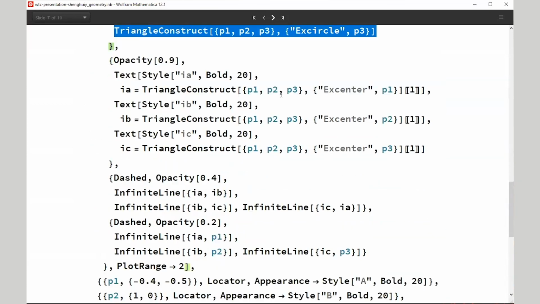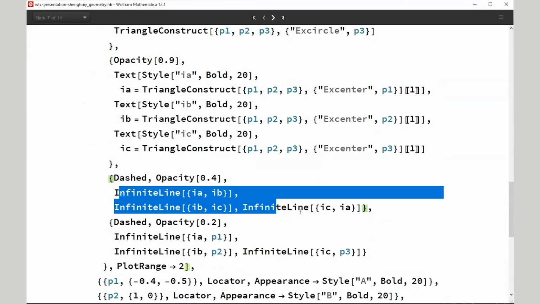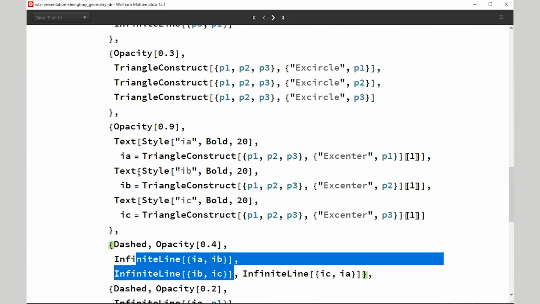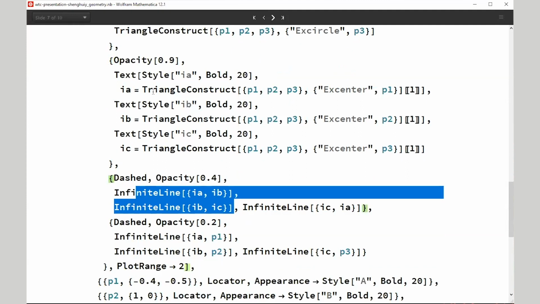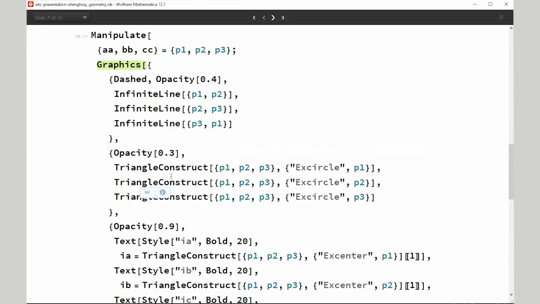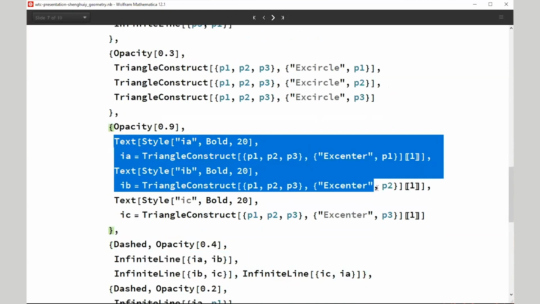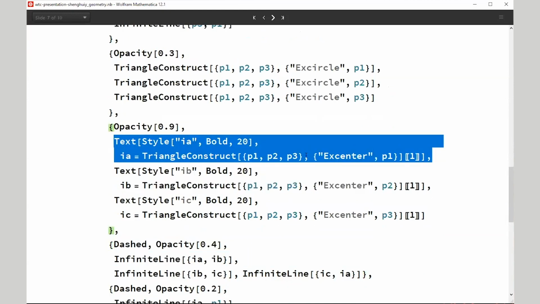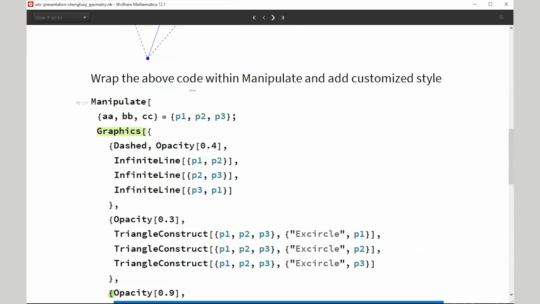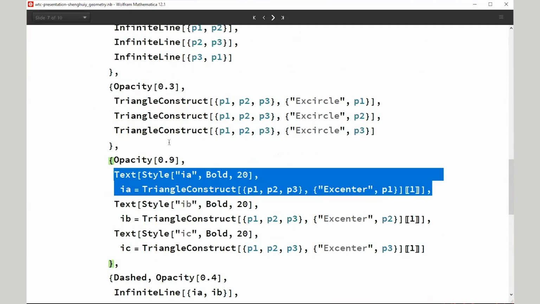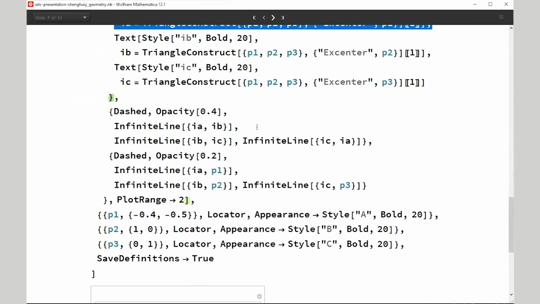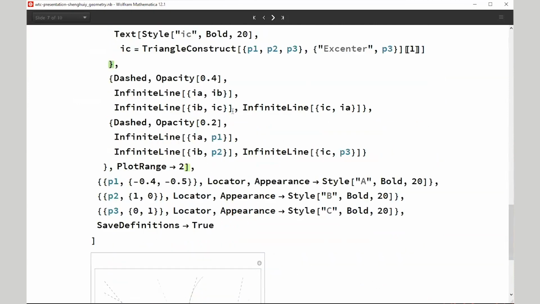The same thing applies to these lines connecting the excenters. And eventually I want to name the controllers as A, B, C. So this is basically decorating the controllers. This code looks a little bit longer than before, but it just repeats itself and is easy to share because it's just a text description of the problem.